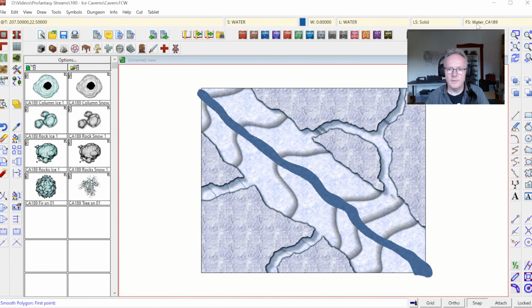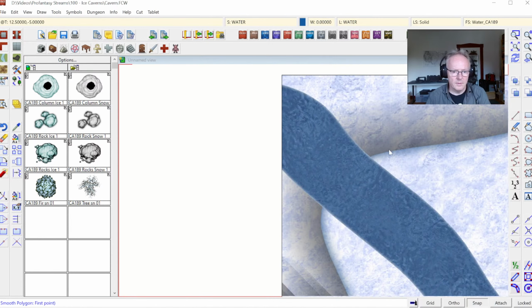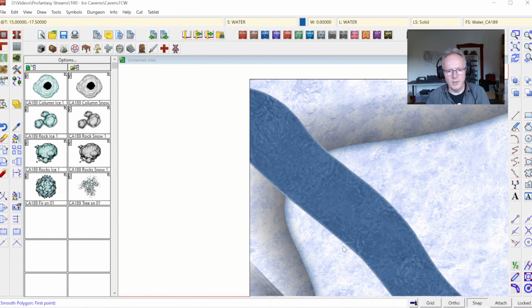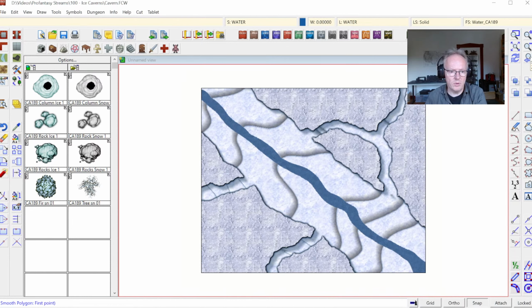There we go. And there's the water. Say hi, Asa. Let's see here. We might want to play around with this a little bit. I'm thinking I do want a little bit of darker outline here on these, or darker outline in the middle. I'm going to play around with that later.